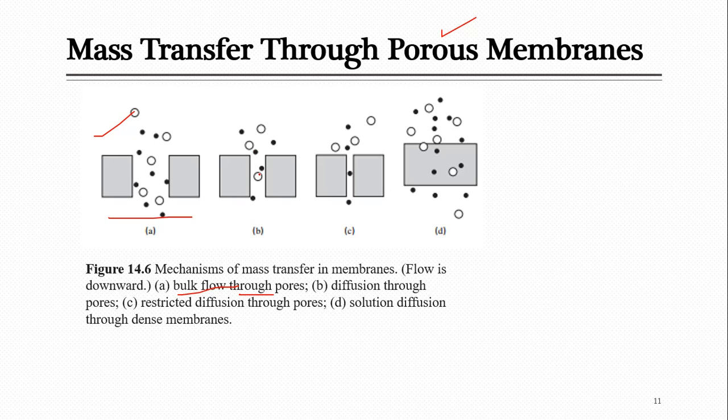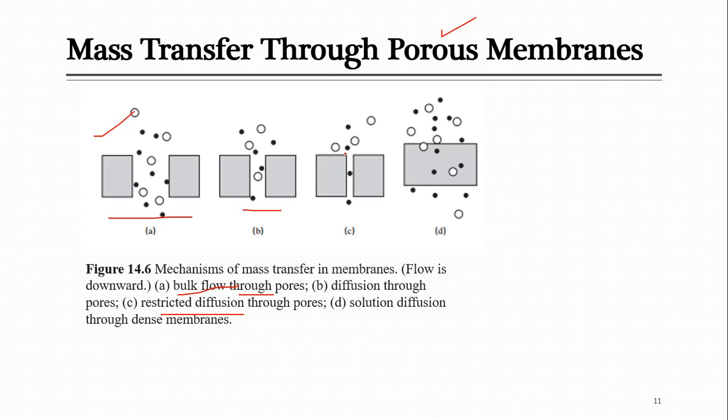And these are again microporous membranes. In microporous membranes, you have seen there were micro, ultra, and nano filtration membranes, and some ultrafiltration membranes have very large pore size. This can be an example of that, used for separation mainly based on pore size as well as some interaction with the membrane. Then there is the porous membrane which has very small pore size. Based on this membrane, restricted diffusion through the pores takes place.